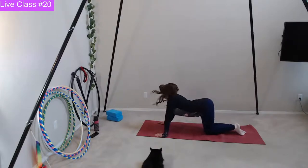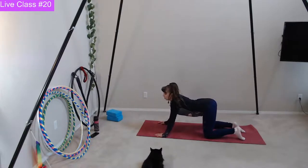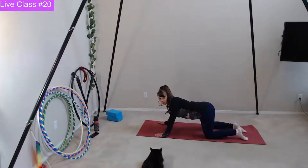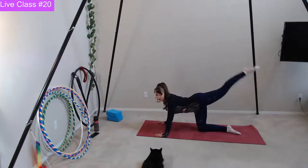Open, close, good cat, bad cat. Good cat. Move your knees a little bit. Open, and you can hold on side to side. Dog or cat has a tail, and most of the time dogs, sometimes they move their tail so quickly, sometimes running their side. And we're gonna bring our legs open and close.